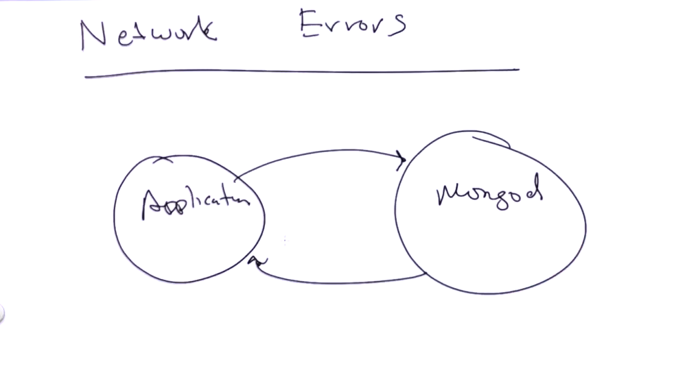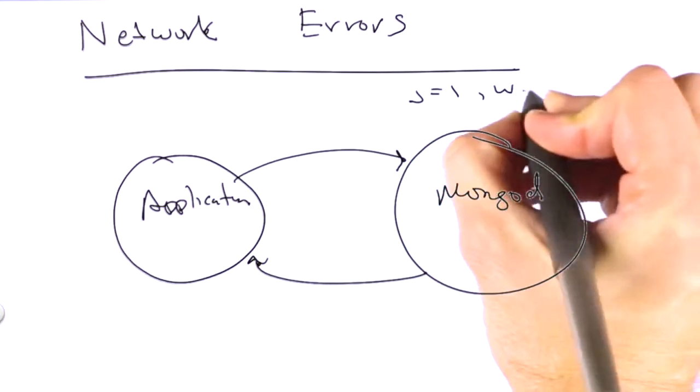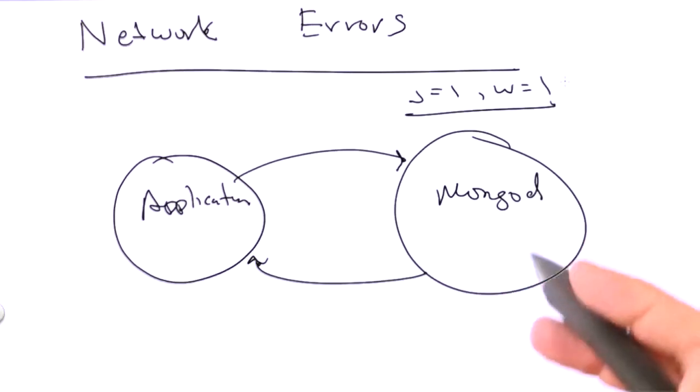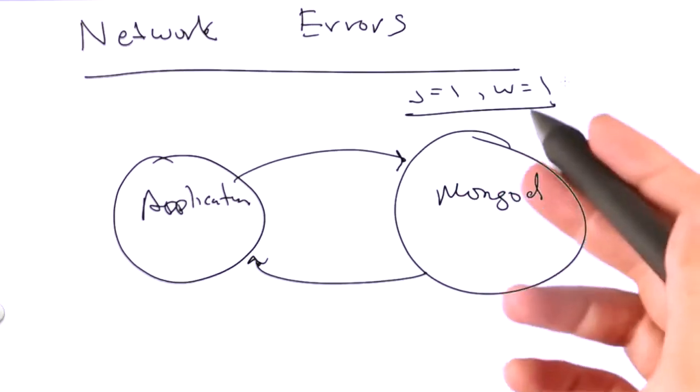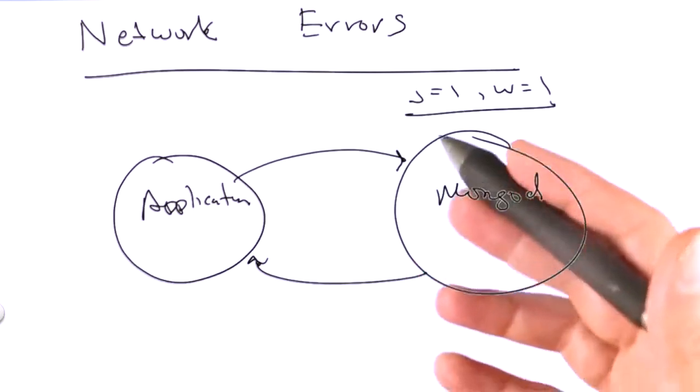Now that you've learned how to use the write concern modes, and you know how to set j equal to 1 and w equal to 1, you might think that you can pretty much guarantee that a write will complete or not complete inside Mongo, and you'll find out whether it was true or not. So that gives you a level of certainty in the world. Unfortunately, it's not exactly true.